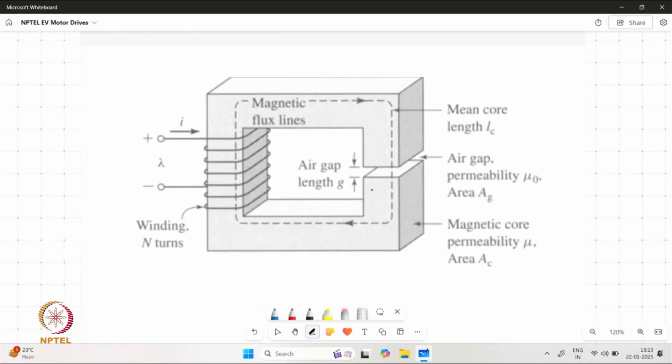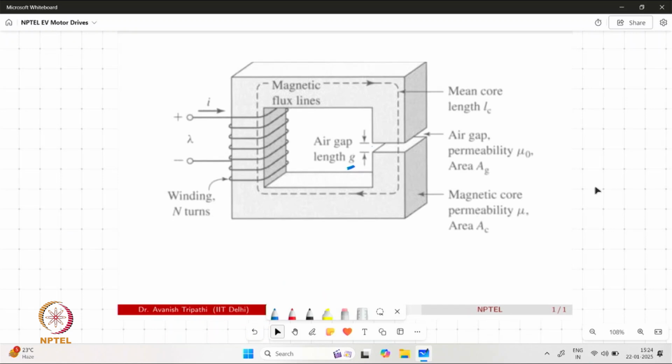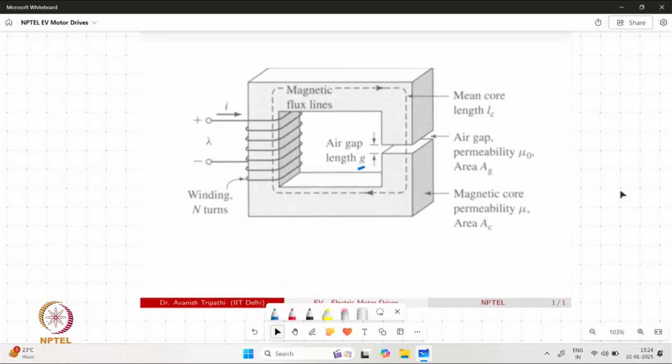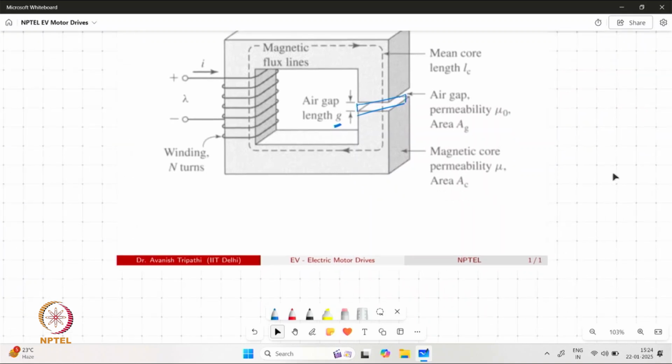which can be shown like this. So here what we have is a small section which is cut out from this magnetic core, and now we have a small air gap having a length g which is coming within the path of this magnetic circuit. Now again, going by the analogy, we can say that it is another additional reluctance which is coming into the path. So if we have the magnetomotive force given by the representation, we have one reluctance which is offered by the core, the iron core, and another reluctance which is offered by the air gap.